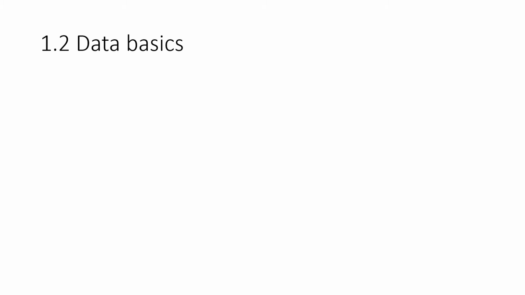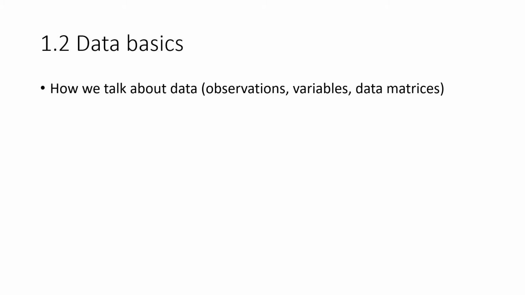Section 1.2 is called Data Basics. In that section, we'll start with picking up some vocabulary so that we can all learn how to talk about data using a common language. After that, we'll talk about variable types. We'll distinguish between categorical variables and numerical variables. There are other subtypes within each of those two, but those are the most important distinctions. So that's what we're going to focus primarily on, is categorical versus numerical variables.